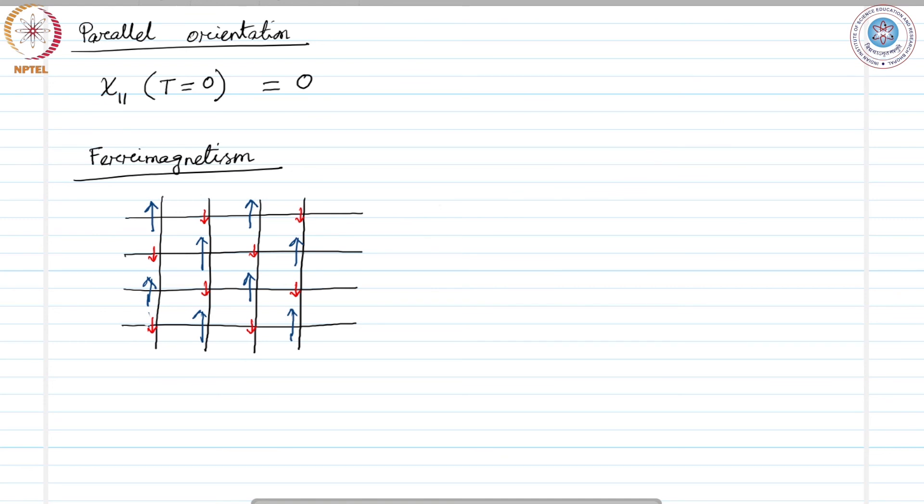If we have this kind of an arrangement of the magnetic moments on each atom, then we can clearly see that the net magnetization will not go to 0. And this kind of a magnetic arrangement is seen in a compound Fe3O4 which is a ferrimagnetic compound. Why this kind of situation arises? Fe3O4 is actually a combination of FeO plus Fe2O3, an ordered combination. Here iron has an oxidation state of +2 and here it is +3. Because two different kind of iron ions will give different amount of spin moment in the lattice.